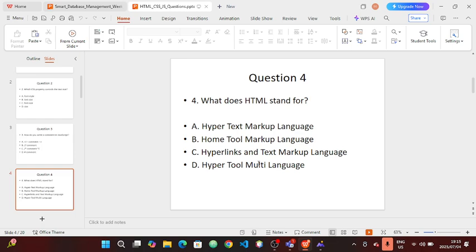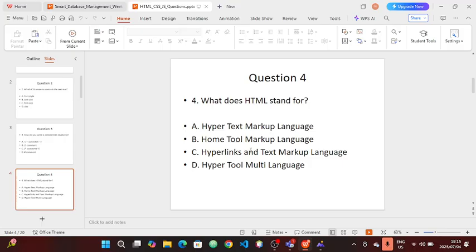And then question 4, we said the correct answer. I don't think I need to explain this one, guys. What does HTML stand for? But I'll explain it either way. HTML stands for hypertext markup language. That's the full word for HTML, hypertext markup language.